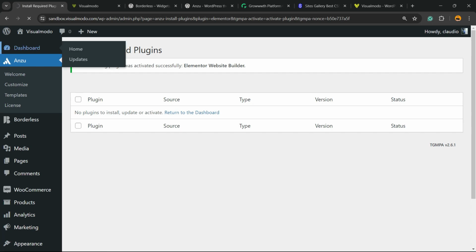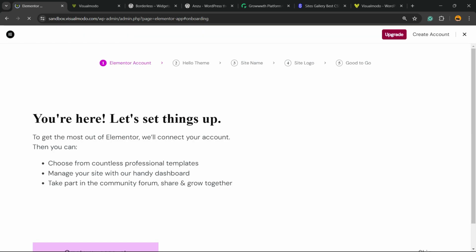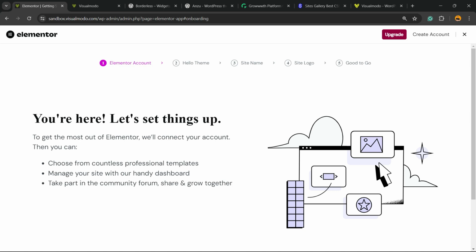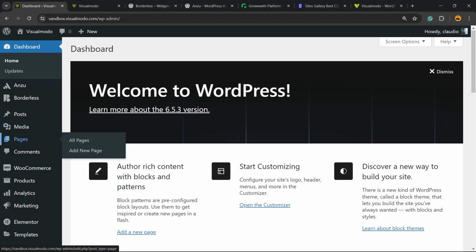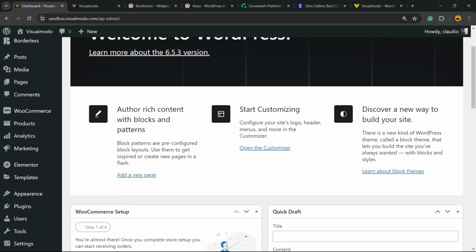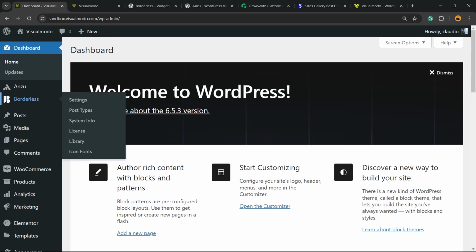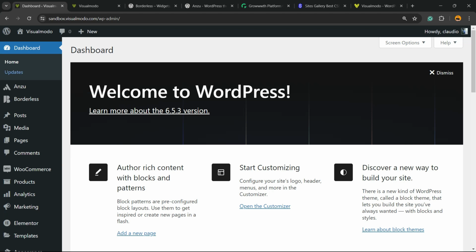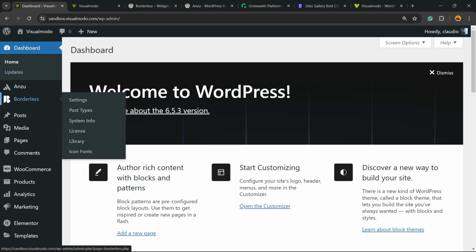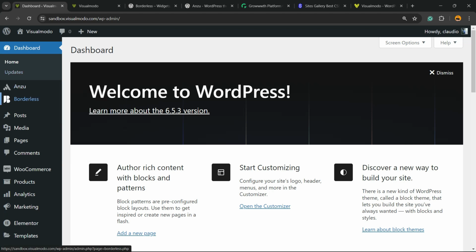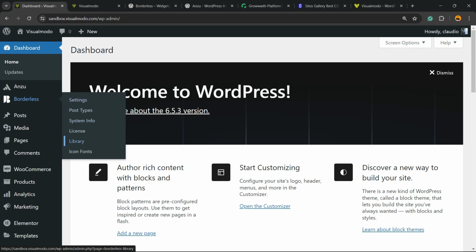Now, independently of where you click on your site, you can click on dashboard. Elementor is going to show you this page where they want you to set up an account. You can click on the X button in the upper right corner of your screen, okay? To close this tab. You have no need to create an account there, okay? Let's keep it all free and simple and free of newsletter emails, okay? Now, all you have to do is review the left sidebar of menus on the WordPress dashboard. Once again, we have Enzu and Borderless menus now, okay? Hover your mouse over Borderless and click on Library, okay?